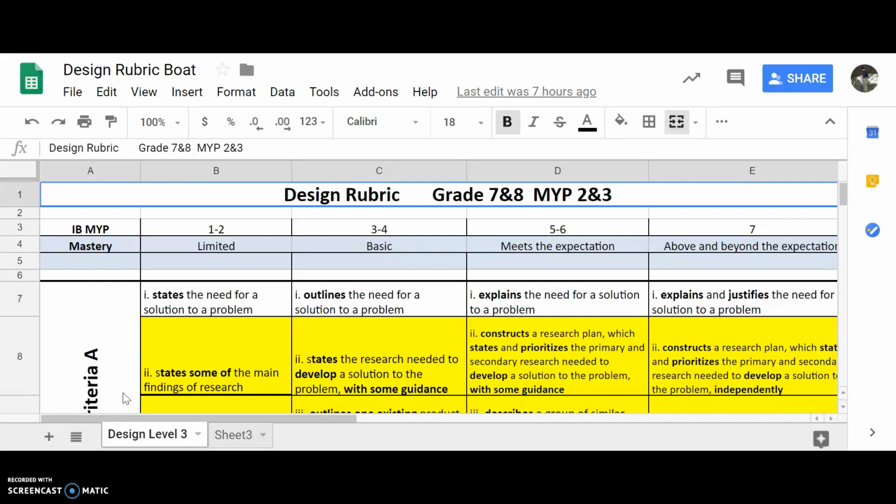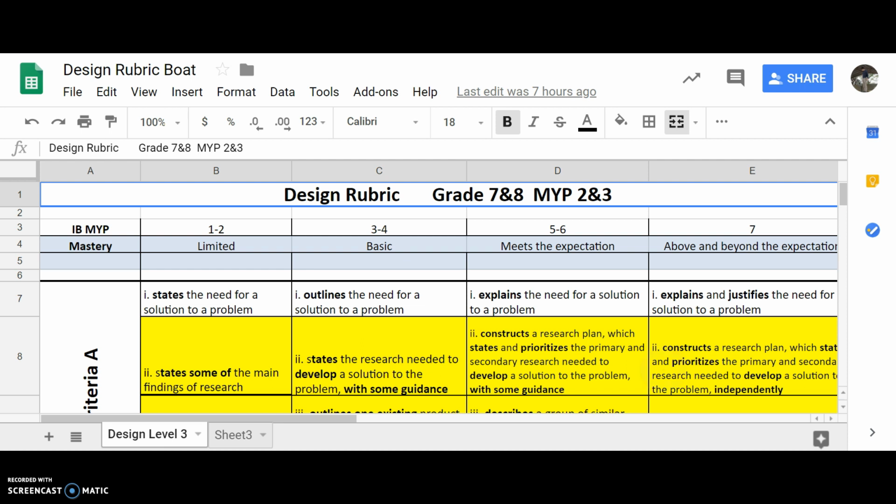We are going to be having this unit in the library, so make sure that you come over for the next 3 weeks for your design classes in the library, because we're going to have to do a lot of research and we're going to have to do a lot of planning before we get to the point where we're able to go out and actually make our boat.